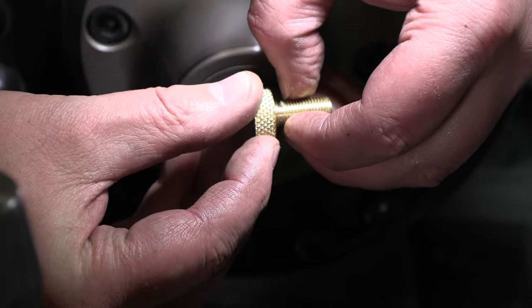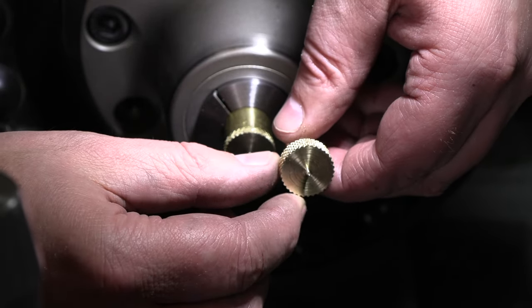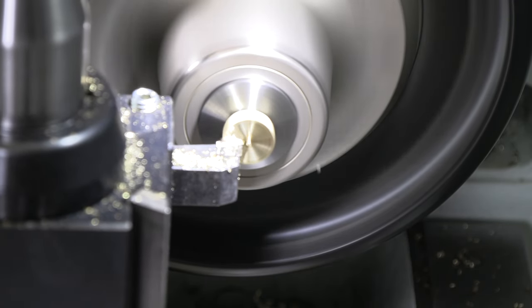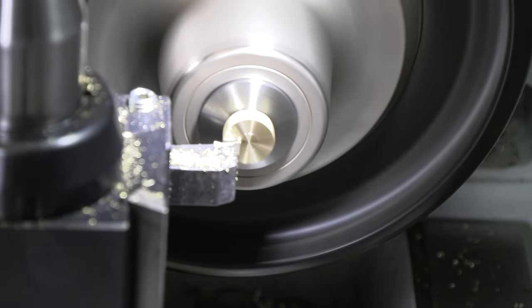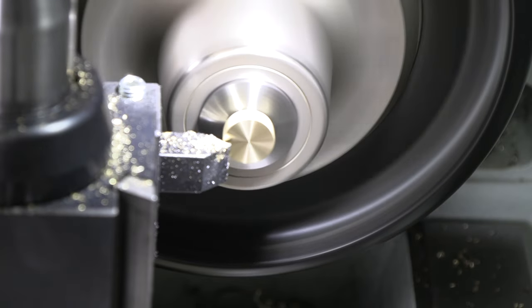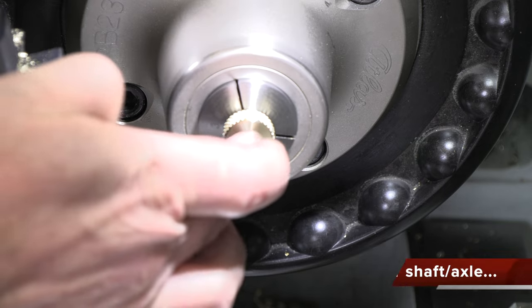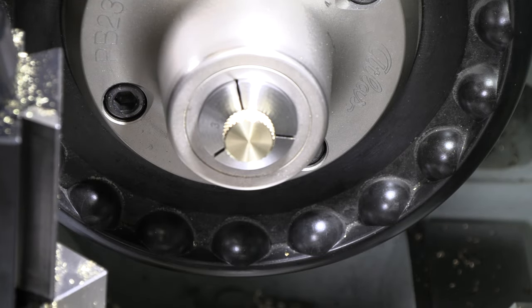Looking good on that thread. So let's pop a different collet in here and we'll get this drilled. And most importantly, we'll get that bored out for that bearing fit. All right, now to make sure we've got good clearance on these, I don't want these to be a tight fit. We're gonna drill them 3/16 and then ream them a 1/64 over that. So drilling 3/16 and reaming them out 13/64.